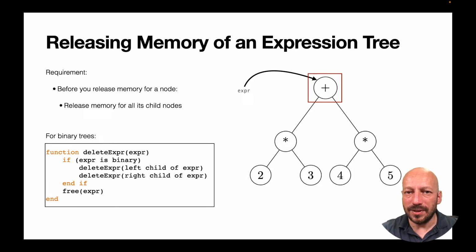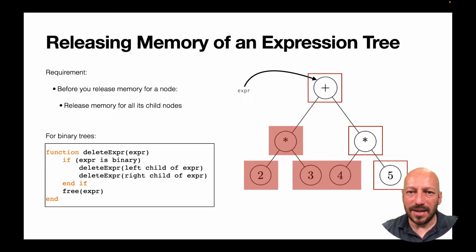So in this case, we would have the following. We would first call the destructor for the left child node. This again would call the destructor for its left child node. And here we actually begin, for the first time, to release memory for a node. After that, this call returns. Then we release the memory for this right child node and so on. And then after all these child nodes and their sub-child nodes were released, we release the root node last. And this, of course, can easily be implemented.